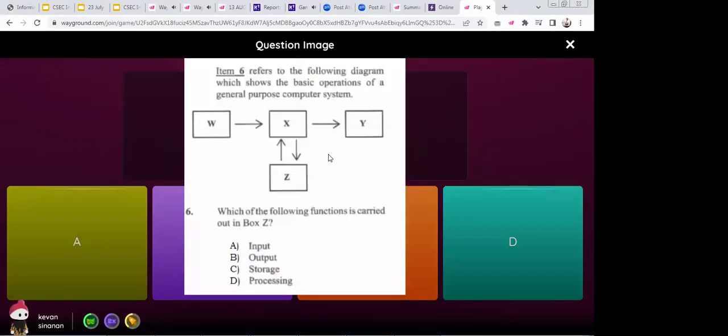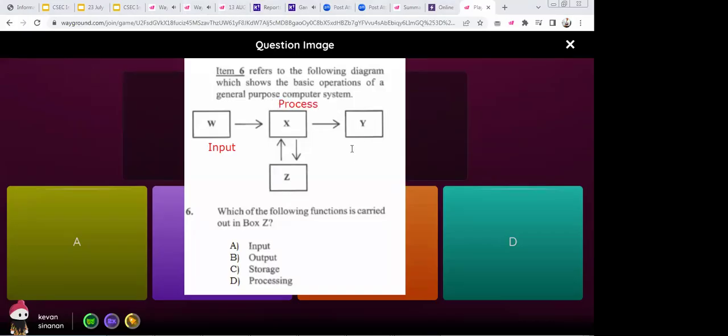Okay, so item 6 refers to the following diagram, which shows the basic operations of a general purpose computer system. So off the bat, if you look at it, W will be our input, okay? X would be our process.